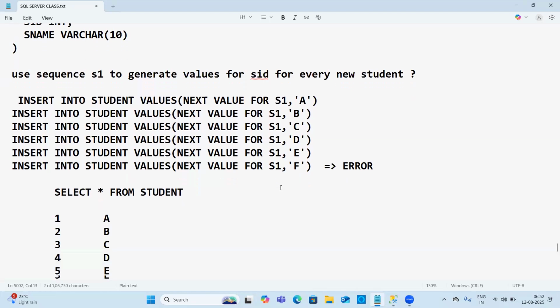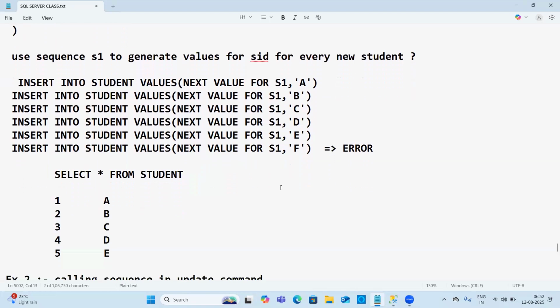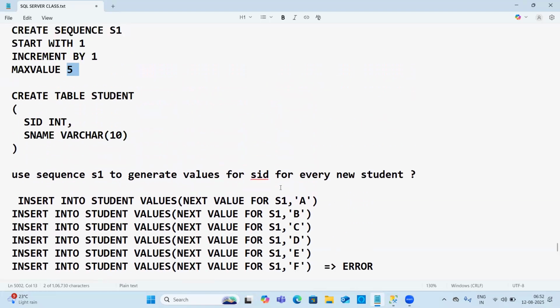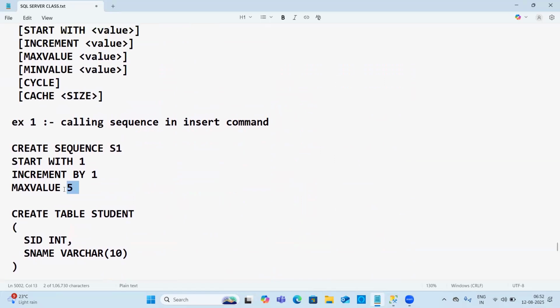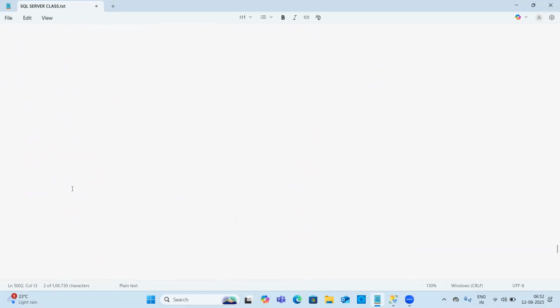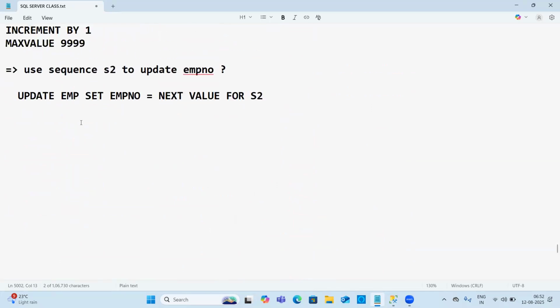Okay, then. But if the sequence is created with cycle, then after reaching the max value, it will be reset to the min value. Then the question is how to restart the sequence.